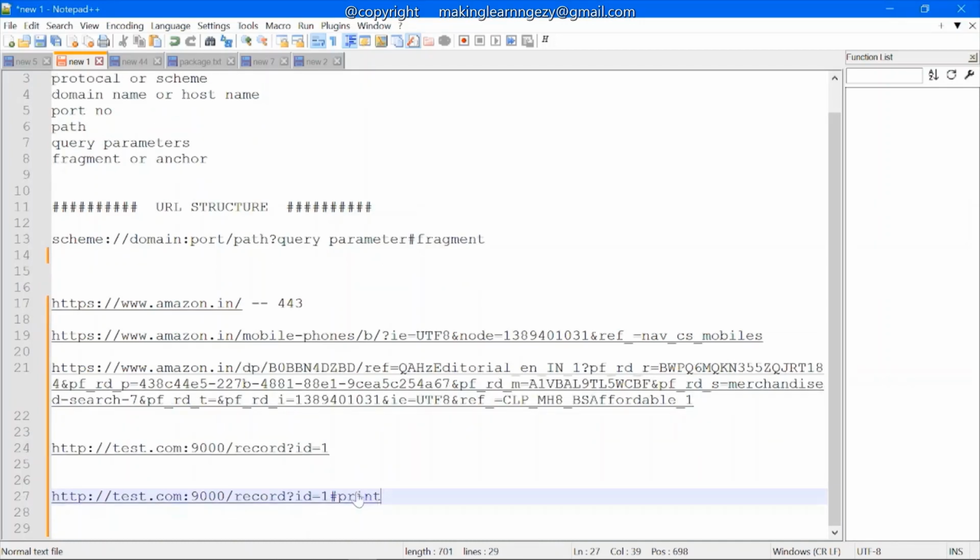How would the fragment work? So this fragment ID is not sent with the HTTP request to the server. This is the URL which would load the resource from the server.